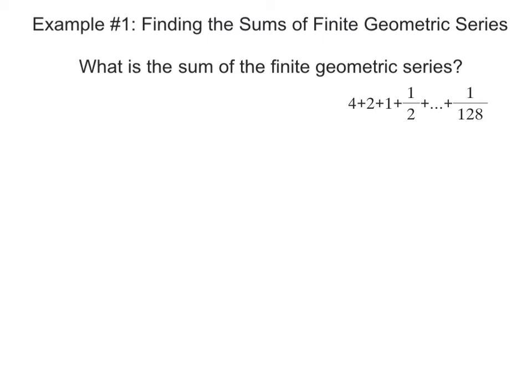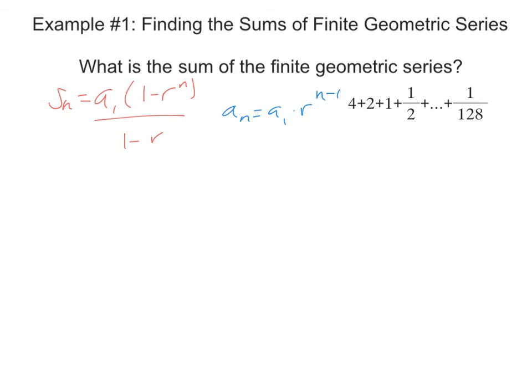Alright, so that kind of also got rid of the first example. That wasn't what I meant to do, but that's okay. Alright, so for the second one, again, let me write out the formulas. That's S sub n equal to a sub 1 times 1 minus r to the nth power over 1 minus r. And then the other one that we need to remember is a sub n equal to a sub 1 times r to the n minus 1.